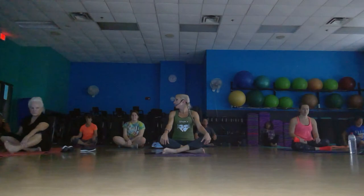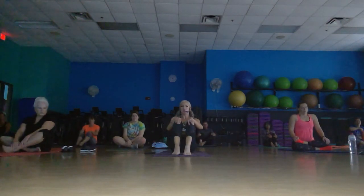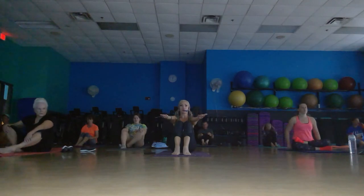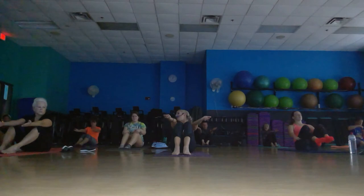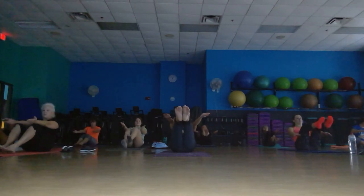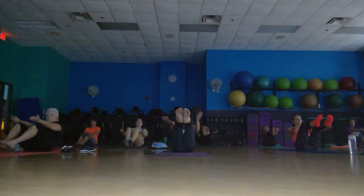And let's try our boat pose for our cores here. We're going to extend the heels and the feet down to the mat and extend the arms long in front, palms facing forward. Engage your core, lean back slightly as you lift your feet. Let the shins come parallel to the floor. And inhale here. Just keep drawing your belly in.